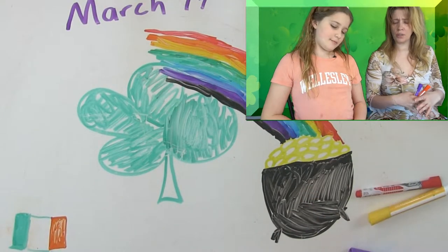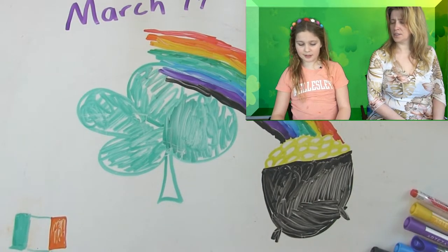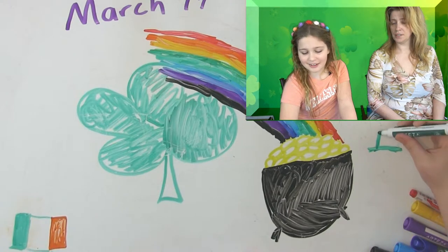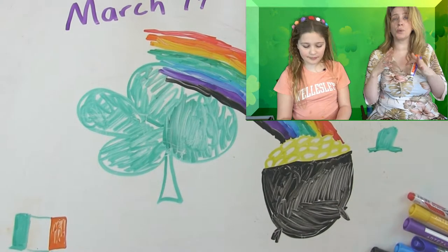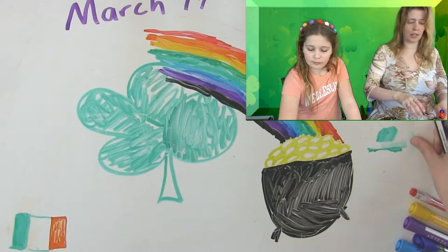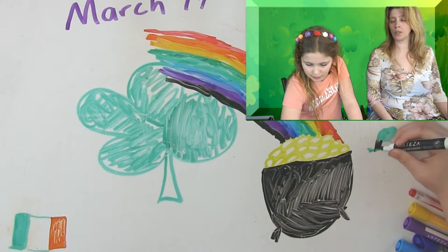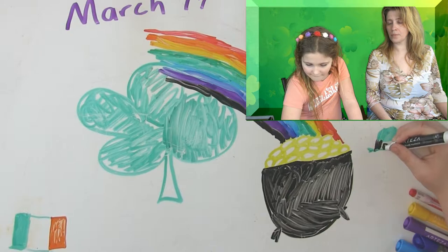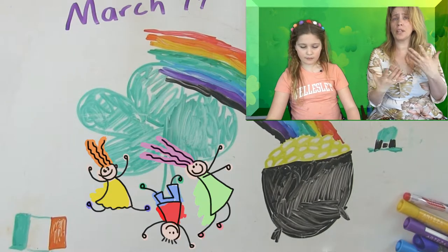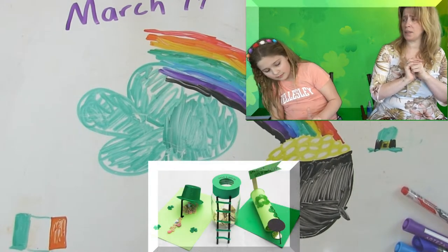Okay, so the rainbow is all about the leprechauns. Because according to their myths, there was a thing. Yes, a thing. That's what I'm describing them as. And this thing is called a leprechaun. They're little elves, I guess. And it's tradition to say, if you lost something, if I can't find this marker and I'm looking everywhere for the marker, I say, oh, it was the leprechauns, because they stole it for some reason. And lots of children, you can see a picture here. In this time in March, they make leprechaun traps, which you can see some pictures of leprechaun traps that children have made below us.